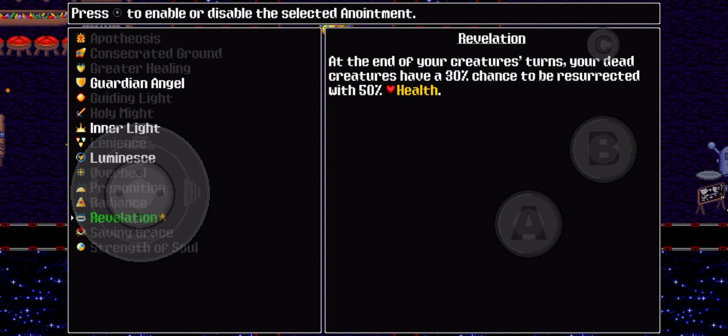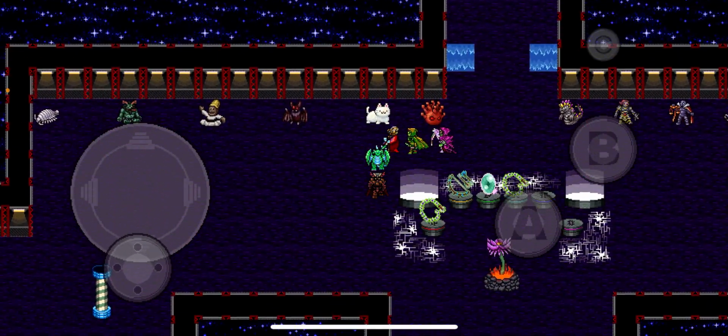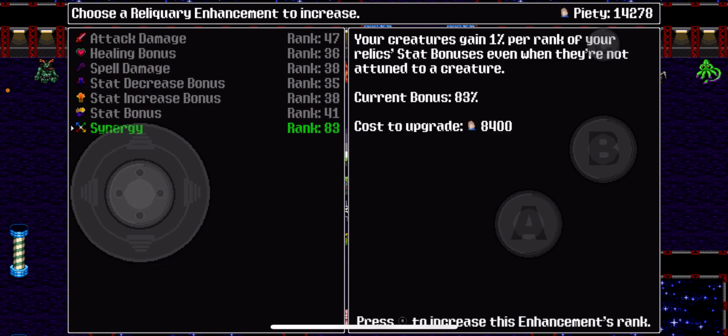That is pretty good, because the game designers have gotten things to be pretty nasty, I would say, just logarithmically. What I've been doing to fight against that is go down to the reliquary and set up the synergy trait here. I just really, really amped that right up.